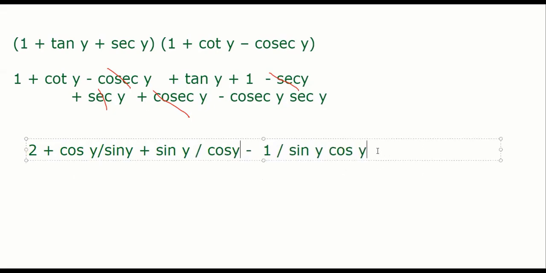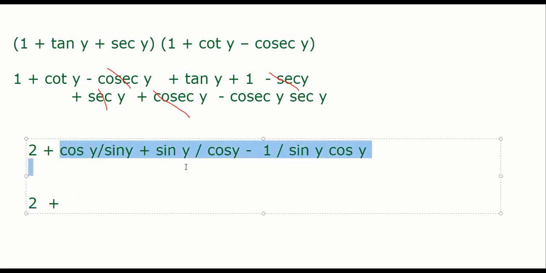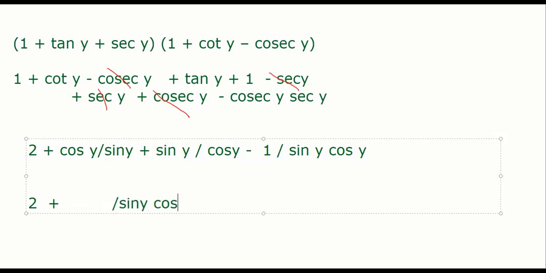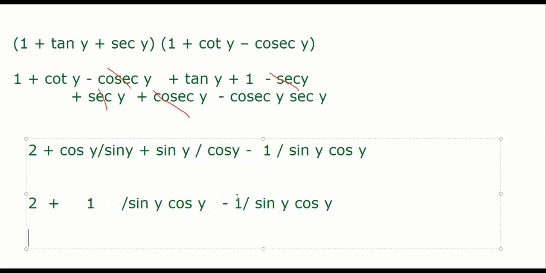Yes, sir. So let's write first 2 as it is. Now, guys, we are solving this. So denominator is sine y cos y. And numerator will become sine square y plus cos square y. So what is that? Sine square plus cos square is equal to 1. And the last part is minus 1 by sine y cos y. That's why I love trigonometry, because somehow you approach something. So these last 2 terms are cancelled, and 2 is the answer.